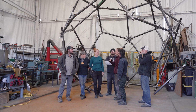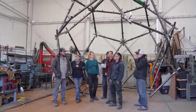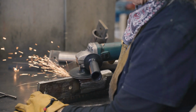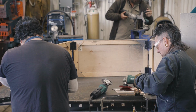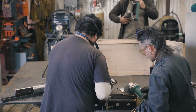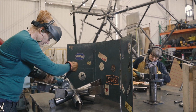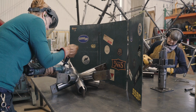I would say I'm most proud of the team. I've got an amazing team that came together to work on this. We had an army of fabricators grinding away for weeks. It was like a swarm of bees in here with all the grinders going. Really proud of our lead fabricator, CJ, and Jay Kravitz, and the entire team who made this happen. And really proud to be able to work with the Exploratorium on something on this scale.